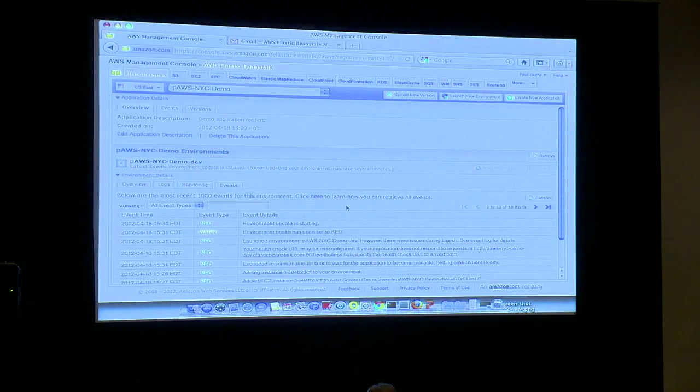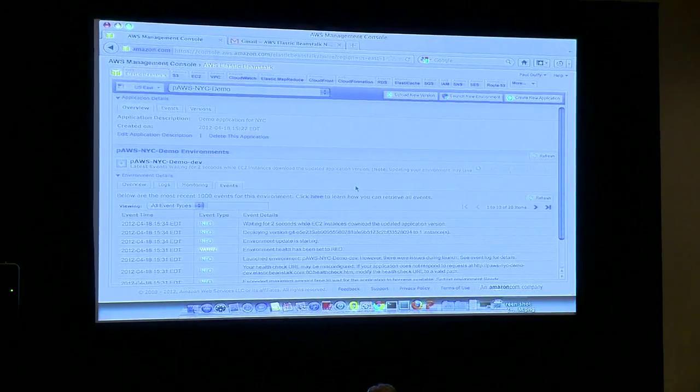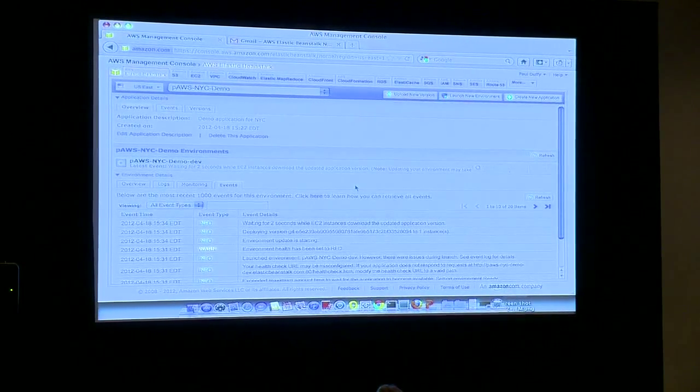So we've pushed that up, and if you look closely at the screen now, you'll see that it's telling us an environment update is starting. So it knows that code's been pushed in, and if we refresh this, it'll tell us, first of all, it's going to take a couple of seconds for all of the EC2 instances. In my case, there's only one, but it's going to take a few moments for the EC2 instances to pull that code down, and then we'll at some point see the application go healthy. So I'll give it a minute or so to, oh, it's gone green already.